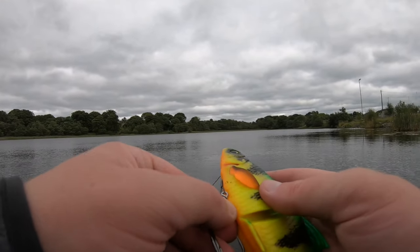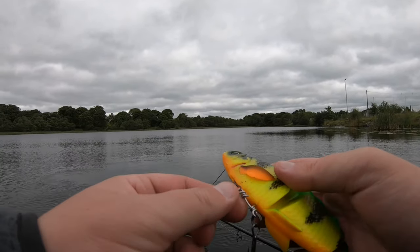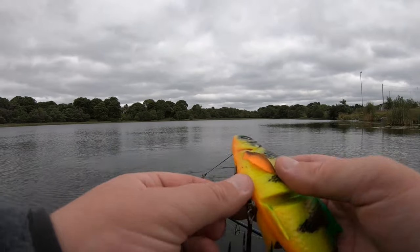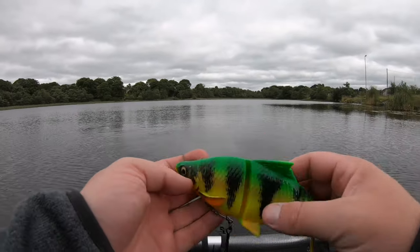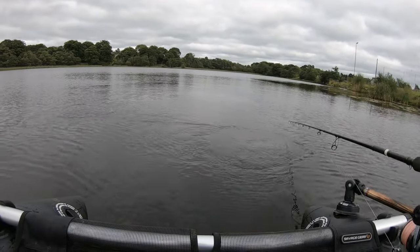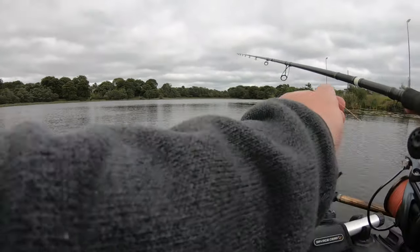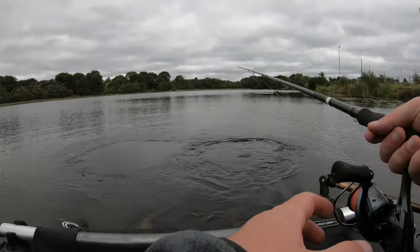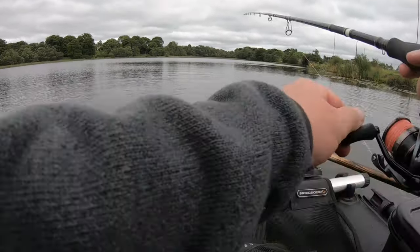Okay, so we're going to start off with the line through. Line through roach, the small one. Really love the line through stuff. Anybody who knows anything about fishing would have come across these guys in various colours. Normally that's not a colour that I would go to first, just with that dirty water. Just want to give that one a go. You can bring these in really, really slow, just enough to put a bit of movement into the bait.